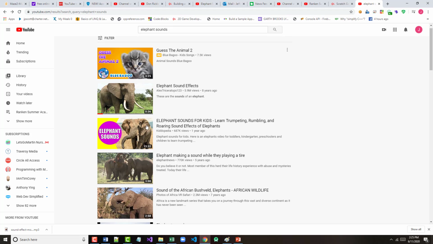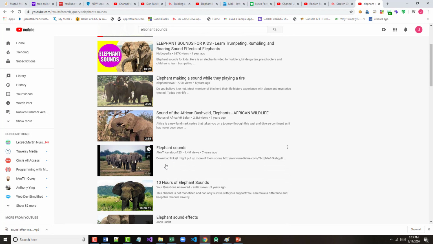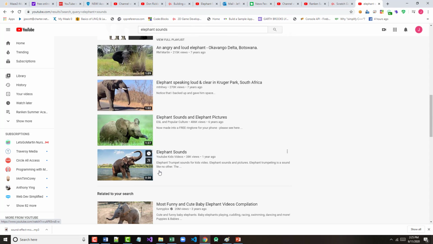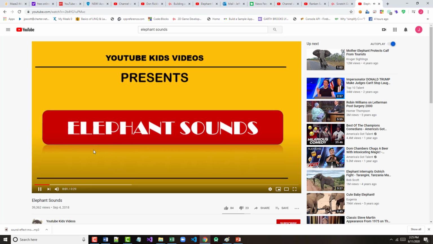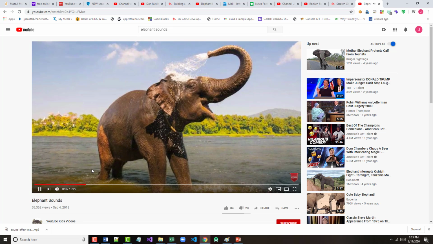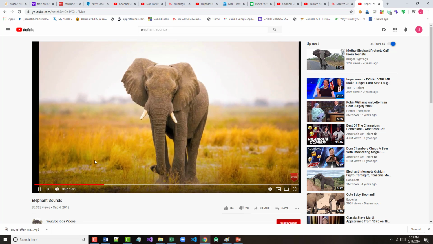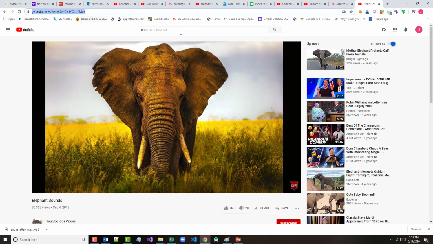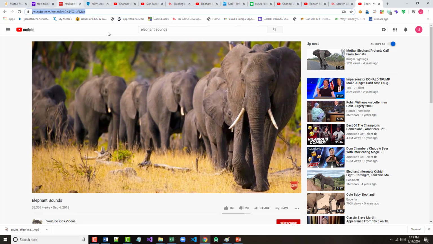Anything that's shorter than this. I would literally like something that is about 10 seconds long. If the other one doesn't work, I'll try this one.